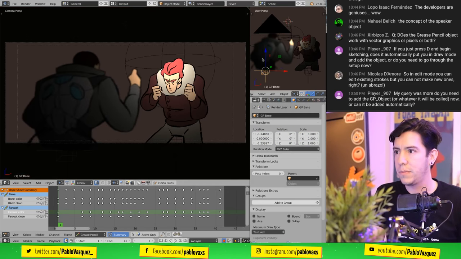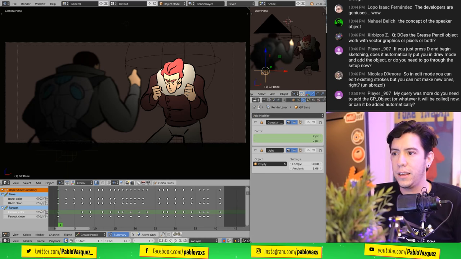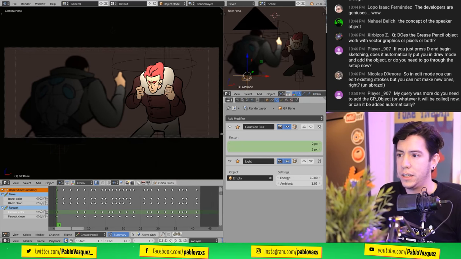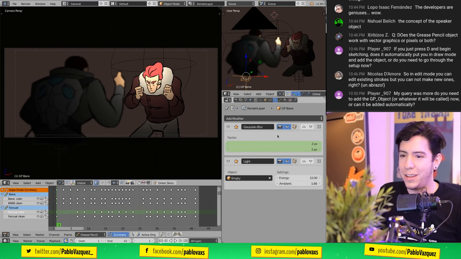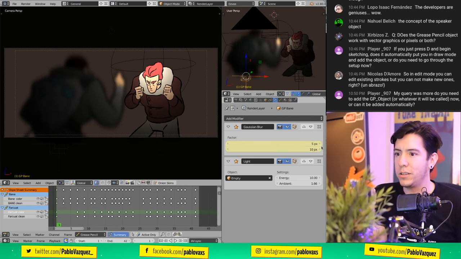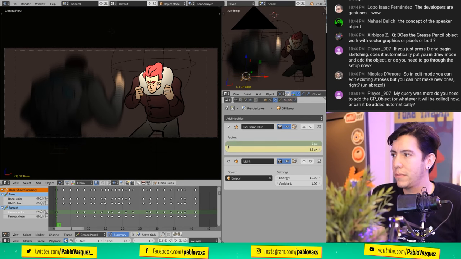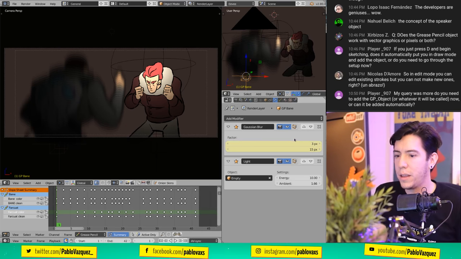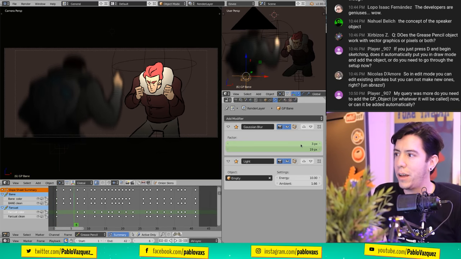You select the object. I can select it from here, and in the modifiers you will see the modifiers list. Basically the UI has to be worked on. There is no need to have a full width slider here. That's the list of the problems at the moment. But you can choose in pixels how much you want to blur in each axis, so you have X and Y. That way you can have it very blurry. And it's animated, so you can change it frame by frame. You can make it animate. You can key it.